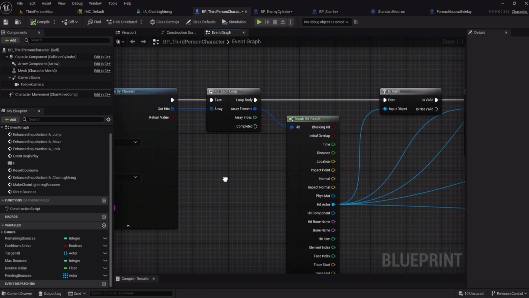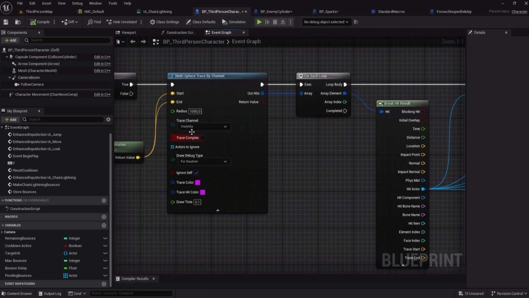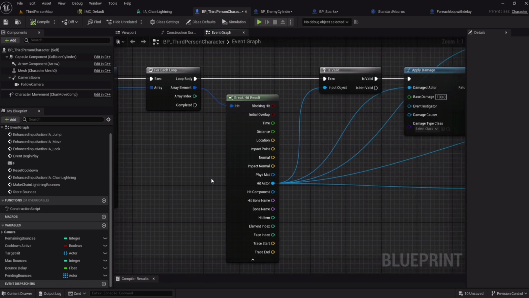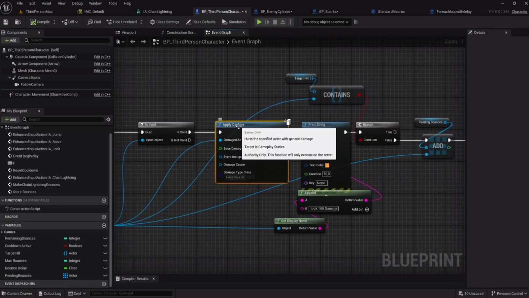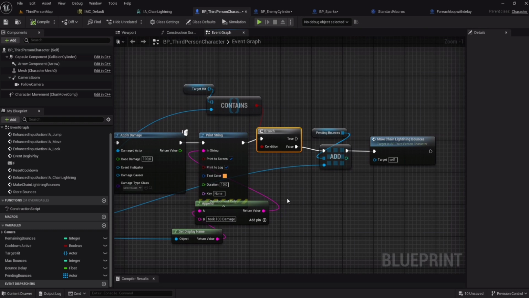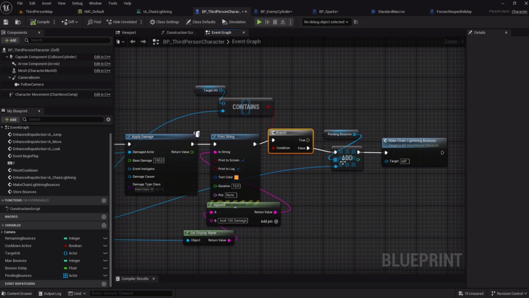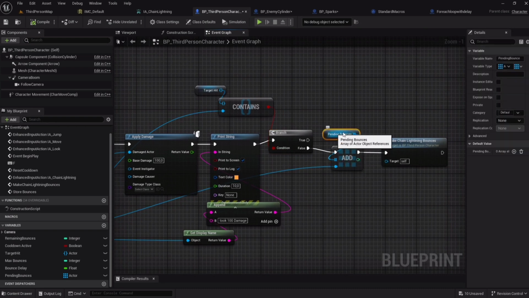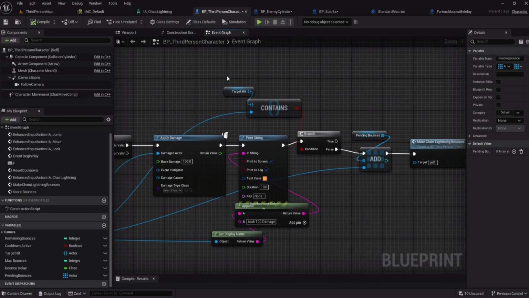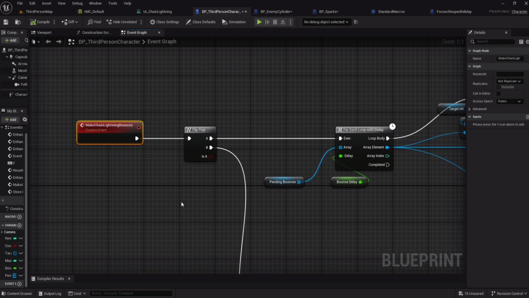And we get all those guys here in this array, and then we check if it's a hit. If they are in 1000, it's a hit. And we set damage, then we print string the damage, and then we check here if targets contains. If it's not contained, it's false, then we add the pending bounces. If it already contains, that means it was already hit. And then we proceed to make chain light bounce. And then the event make chain lightning bounces is called.